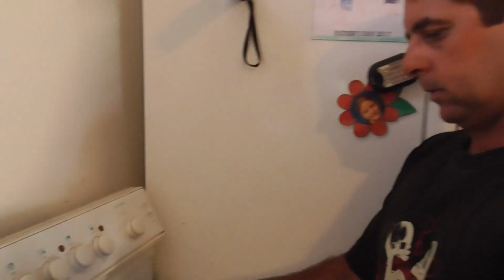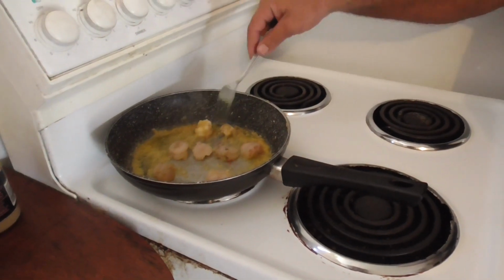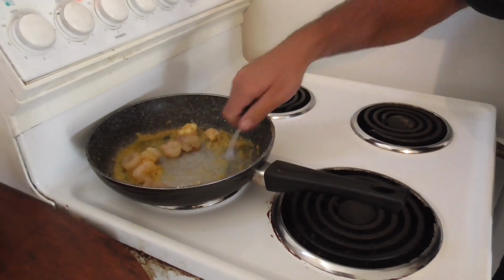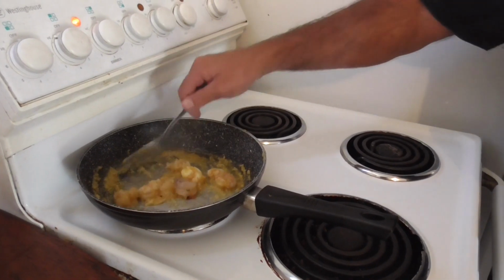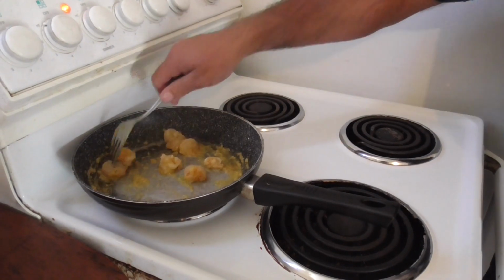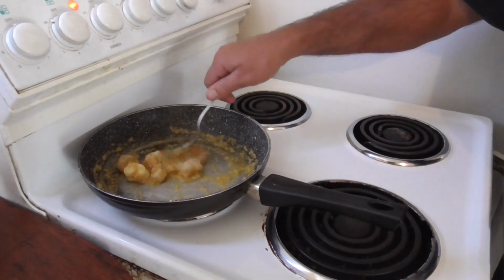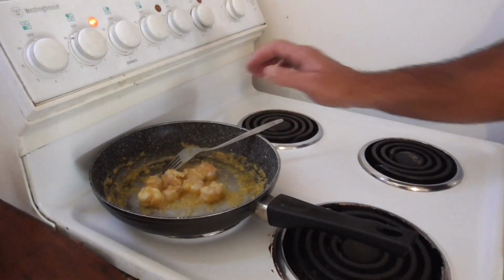That's it. Okay, we've got the pan nice and hot. All I've got in here is just a bit of butter and garlic, nothing else. And we'll put our tails in and just fry them off. Get them all covered up. Let them saute around in there for 10 minutes or so, or not even. A few minutes.